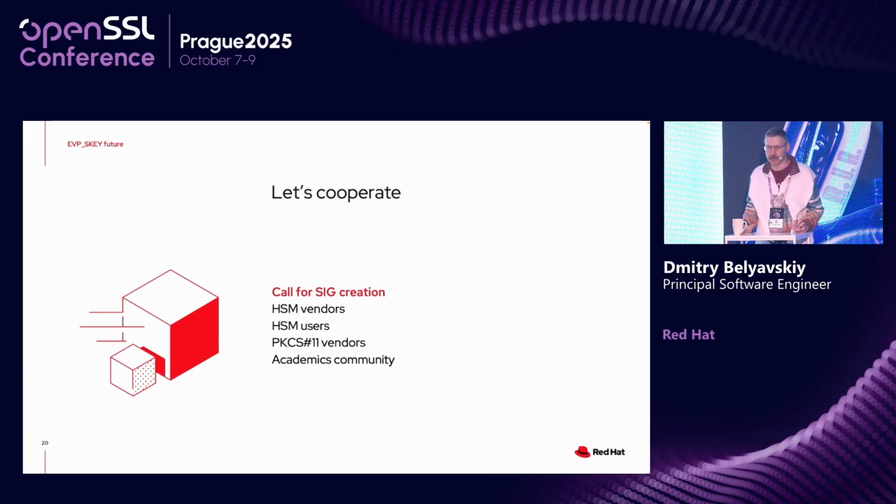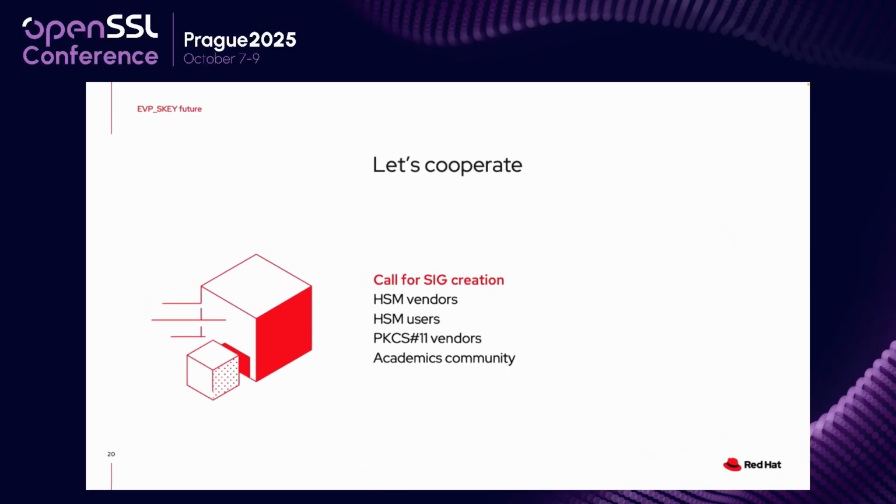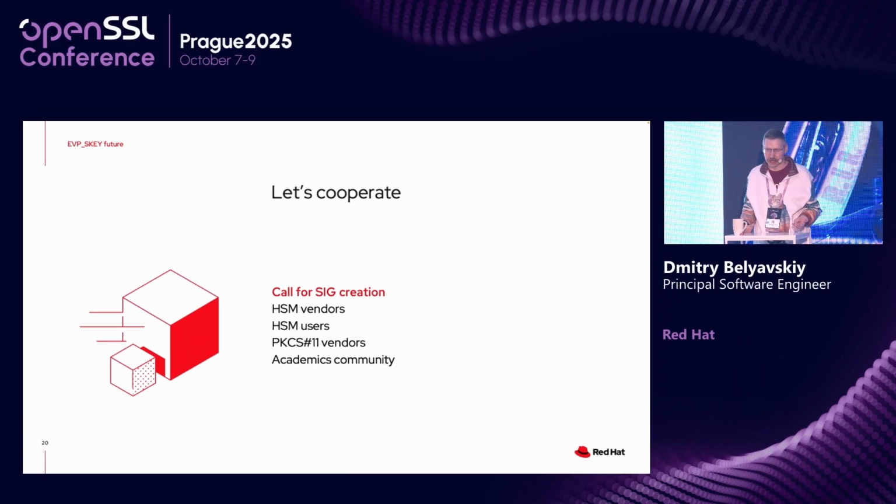Okay, so this is the last slide. I added it just today because during several pre-conference meetings, I heard the interest in dealing with the symmetric keys object. So I think that it's worth creating a special interest group dedicated to moving the UPSK API forward. We have the API perfectly matching our Red Hat needs from the OpenSSL provider perspective, but other implementations will need something more.